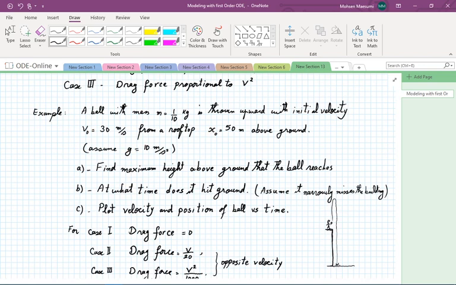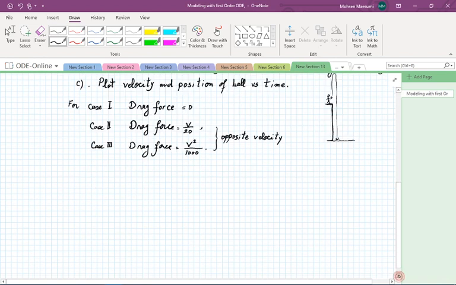You have to gradually get used to having parameters in your problem as opposed to just always working with numbers. You quickly appreciate that this is a lot less error prone, a lot more meaningful, and actually a lot more enjoyable to do it that way. So let's go ahead and see how we handle this problem.